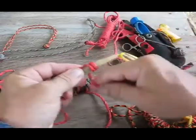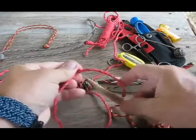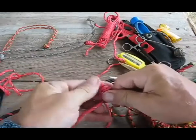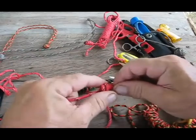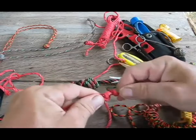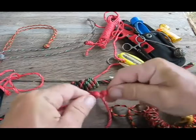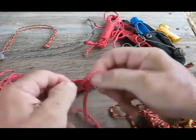Make sure you overlap. Four. Go right back through your tube. Tighten her down nice. Trying to keep your knot nice and straight. That one's not too good. It's not good. Quick, untie it.